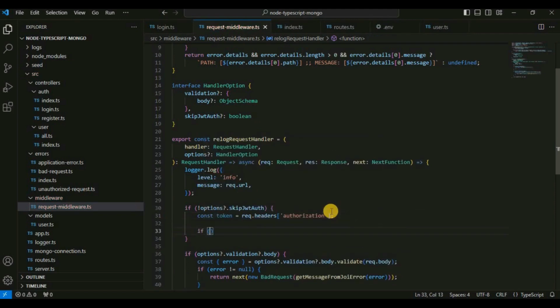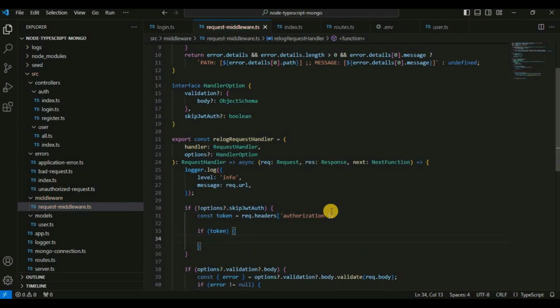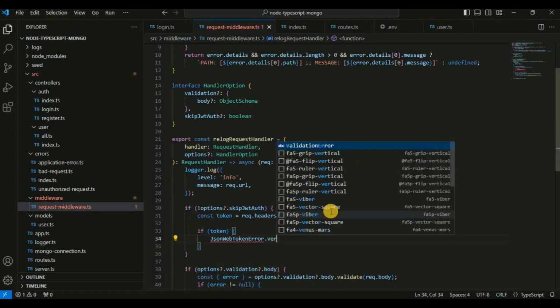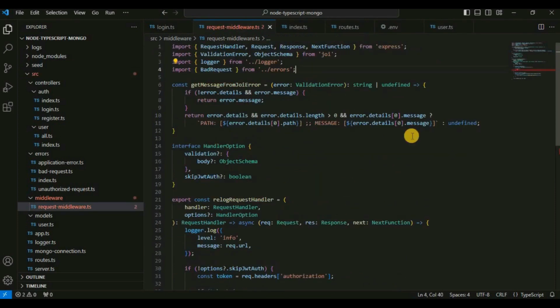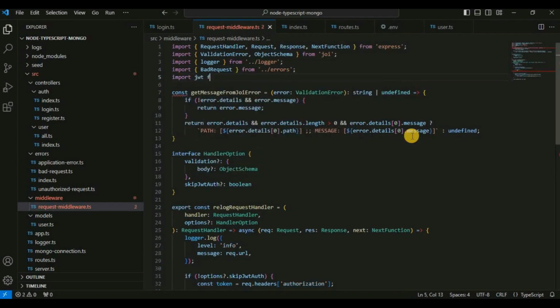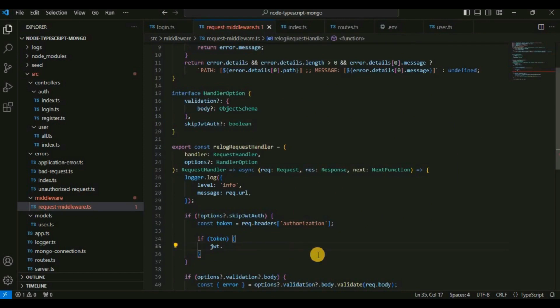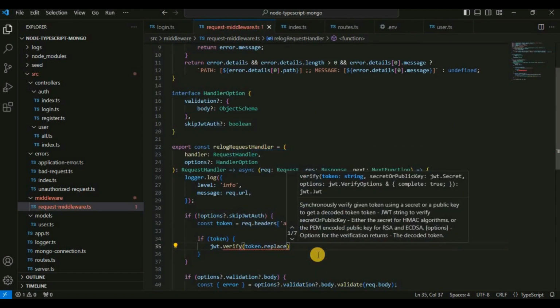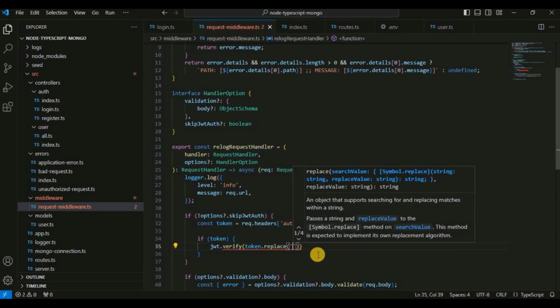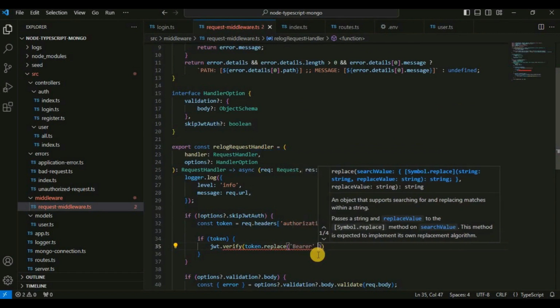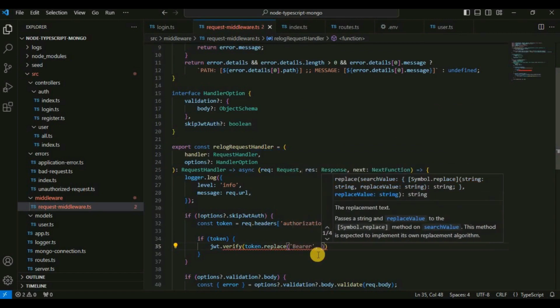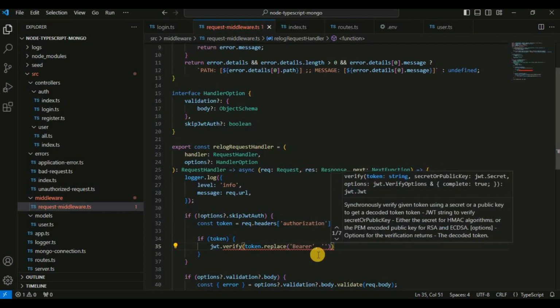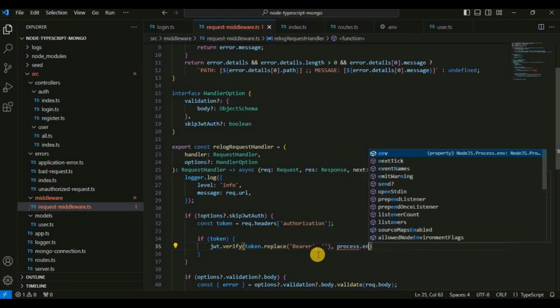And if the token is present, I will verify it by using jwt.verify. I will remove the Bearer part and replace it with an empty string. And as the second parameter, I need the secret.